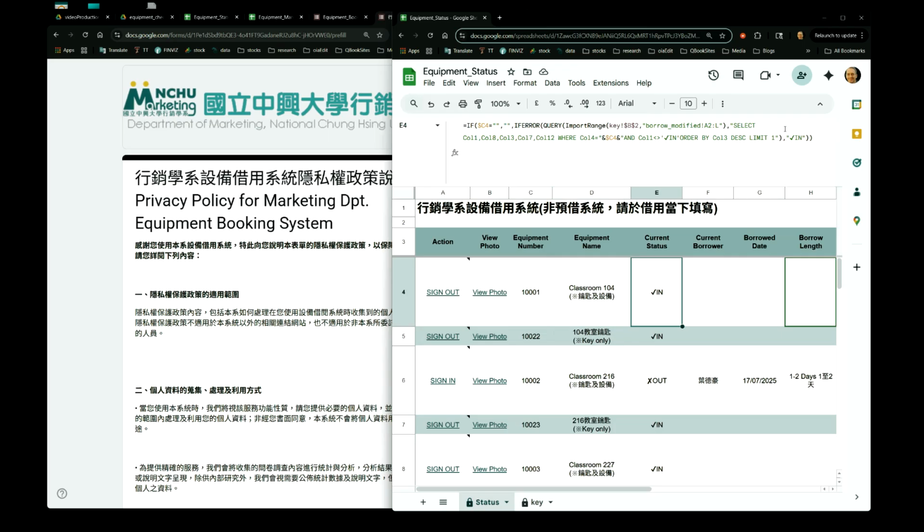However, if we come over to our E column, in the E column, we're also importing a range. We're importing a range right here. And we're using a query. And so the question becomes, well, what about here? How come I need to pull this formula down? You need to pull this down.